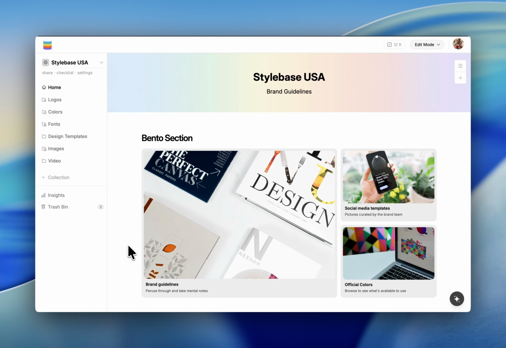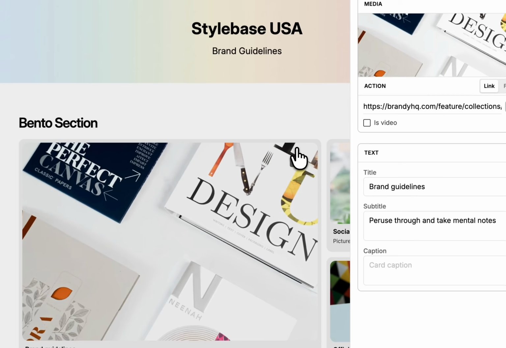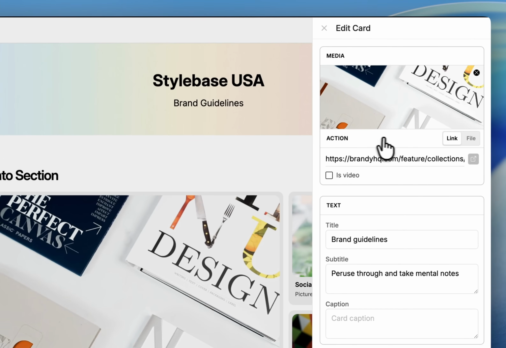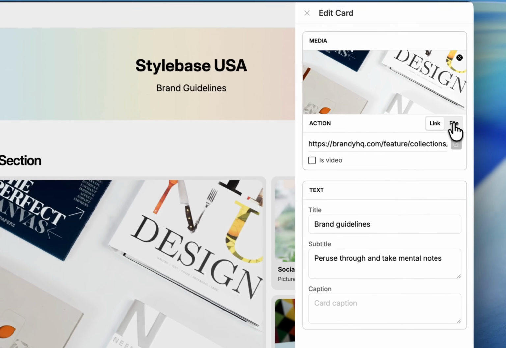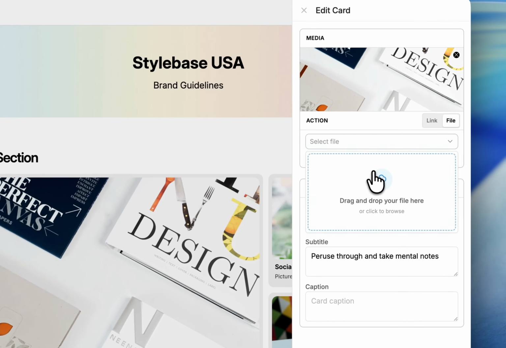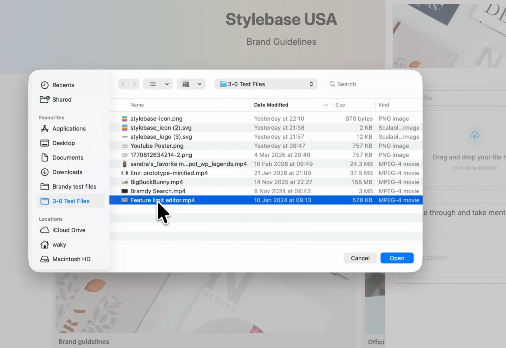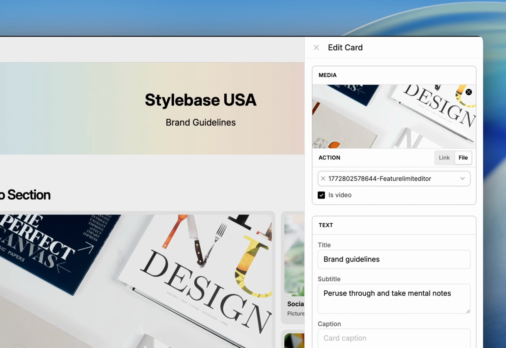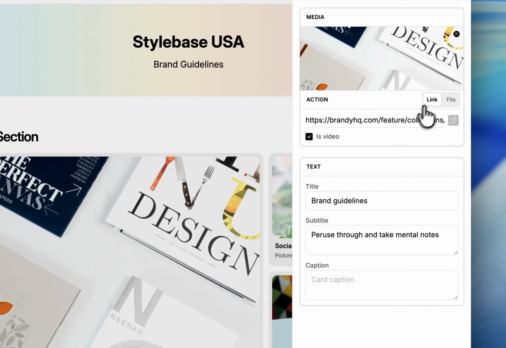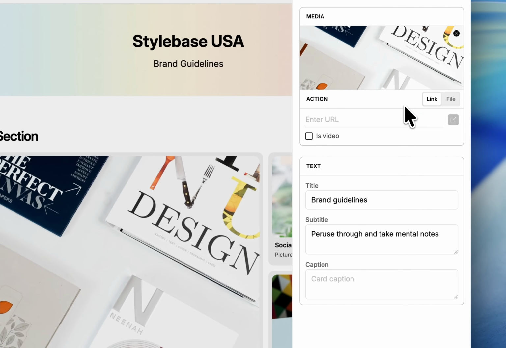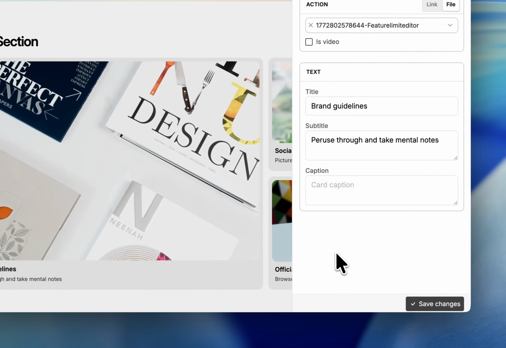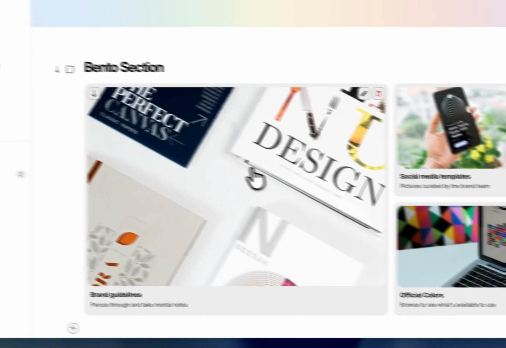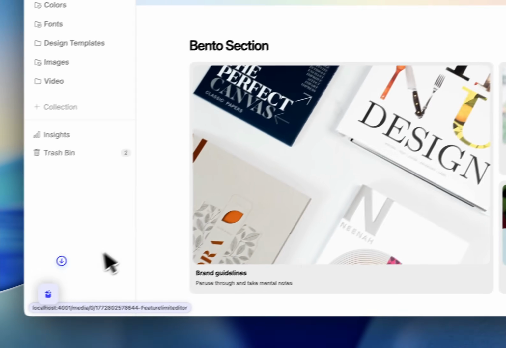The other thing you've been able to do so far is edit the media here, and also add links to your cards. Now we're also allowing you to add files. So if I come in here and grab a file, the other thing you're getting now, if we have files, is that by default this will just download the file. So if I save and click that, this will download the file.